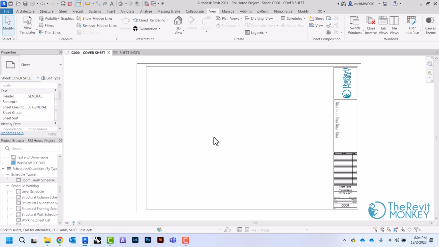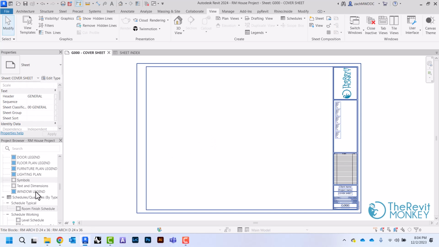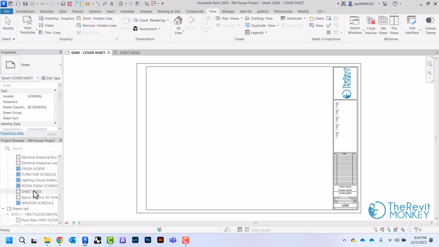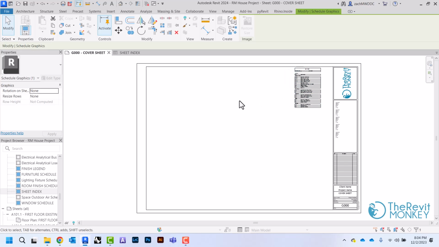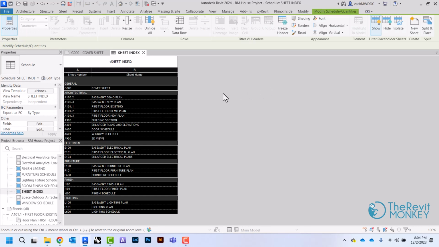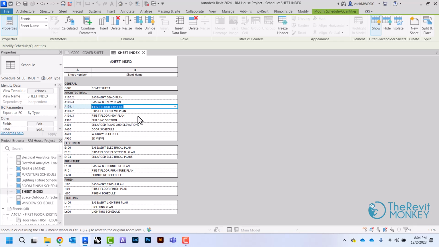And if I come back to my cover sheet, I can now drag this onto my cover sheet. And I've got a nice sheet index right here. Now, if I ever need to come back and add a sheet, chances are it's not going to have everything assigned to it.